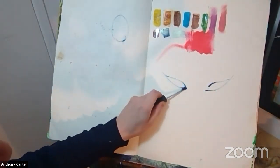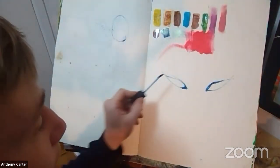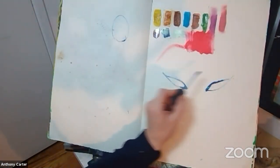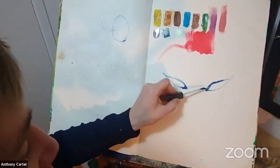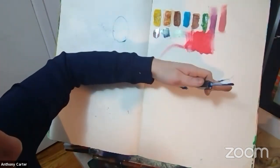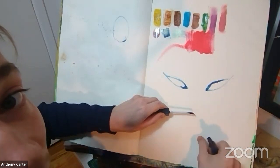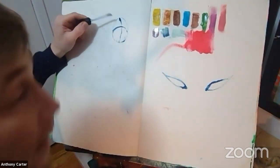I'm starting with the eyes. It's fairly fitting that I start with eyes using the eyeshadow tool. I drew my eyes stylized almost like the flame of a candle. Notice how I drew them equal — if they're not equal they'll look off and look different, so I drew them equal. Now I'm going to draw the little ball of a nose. In my mind I'm thinking this is where the forehead is, this is the eye line right here, and down here is going to be the nose line.